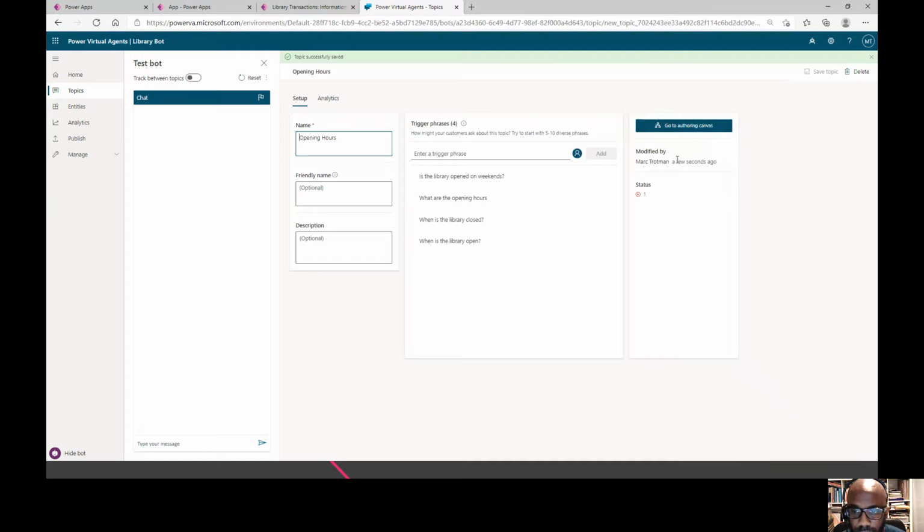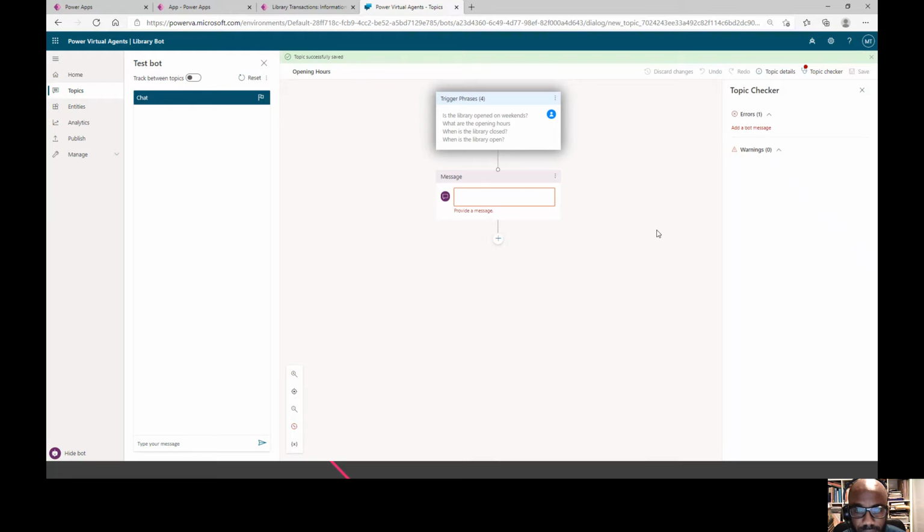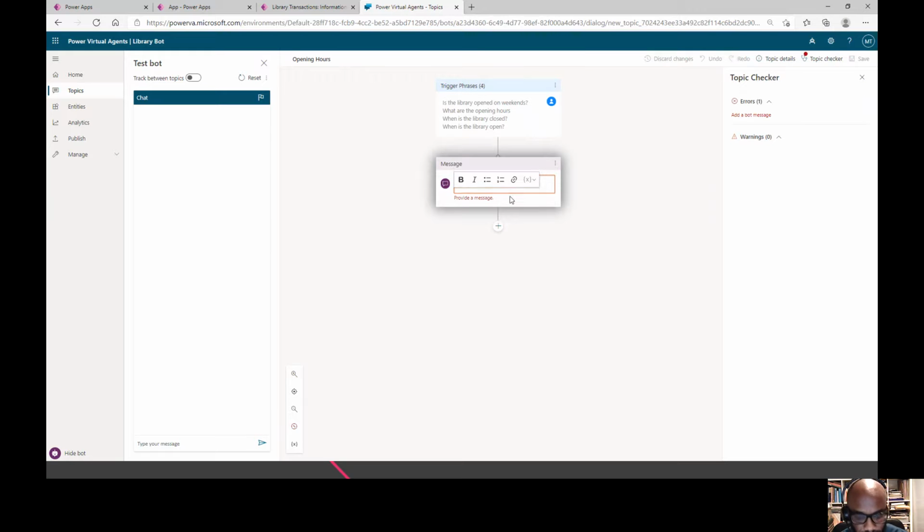To do that, you go into the canvas. When it's triggered, all we would say here is: the library is open Monday to Friday between 1 p.m. and 5 p.m.